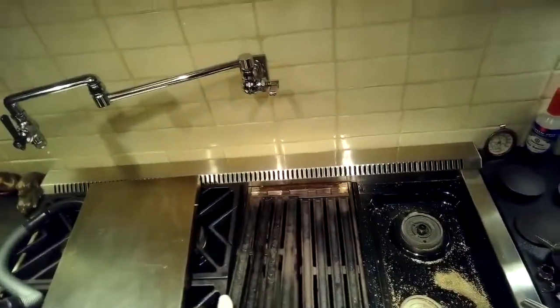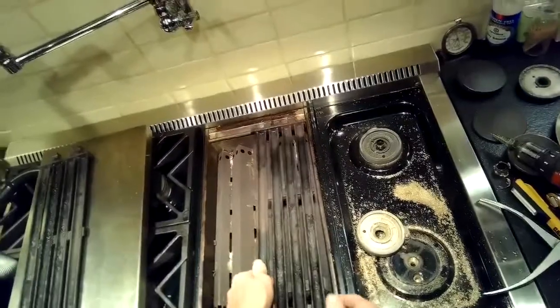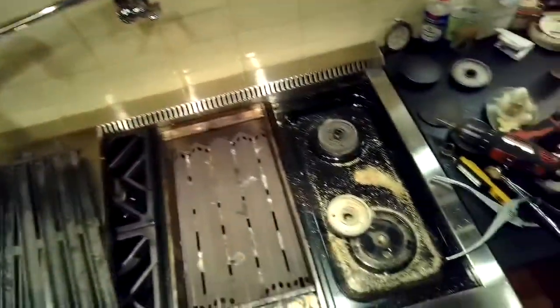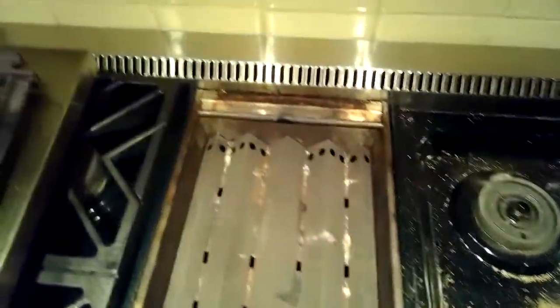But now I have to get the broken burner piece off. So I'm going to remove this griddle assembly right next to the burner. This is how you do it. You take these plates off, and these just lift off. And then there's this plate that also just lifts off.